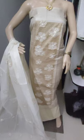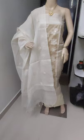And look at the top. Tussar silk top. Desi tussar silk fabric.